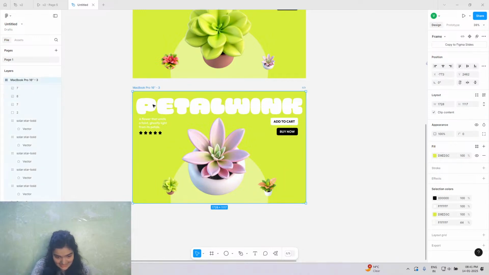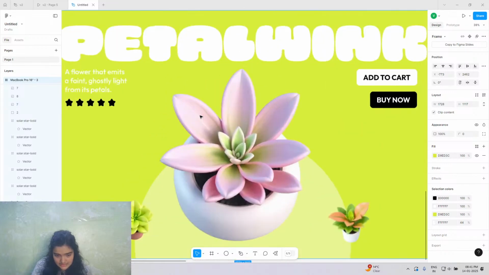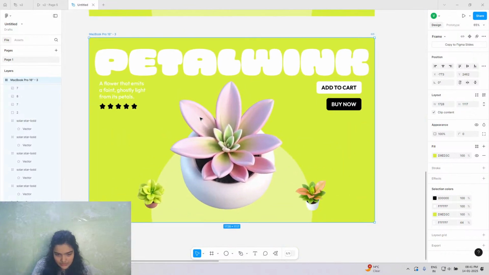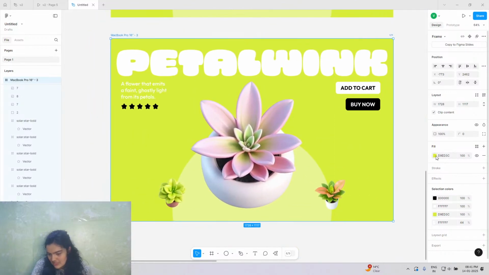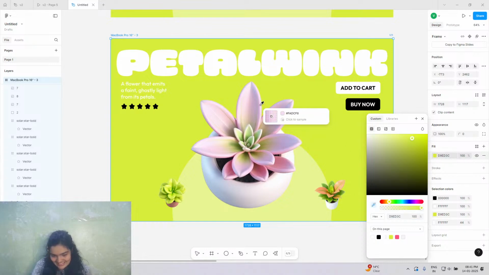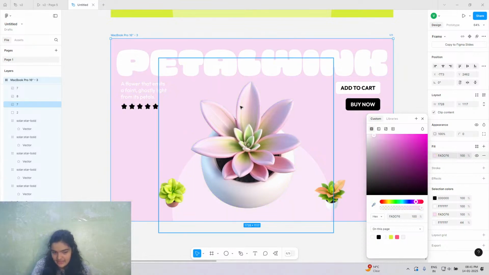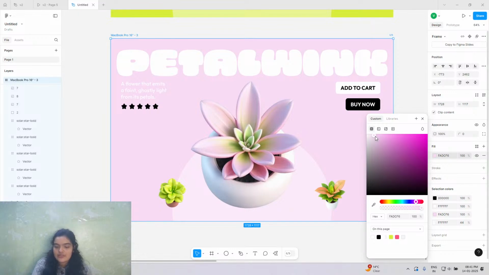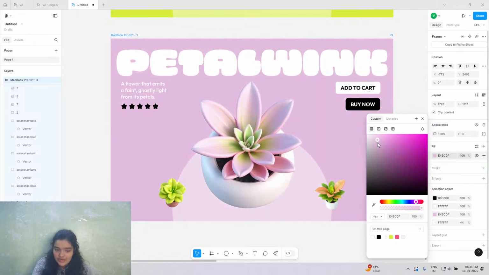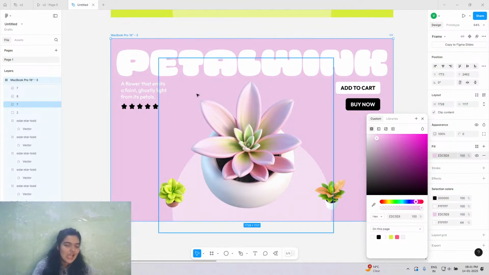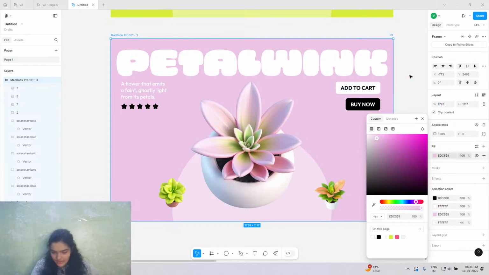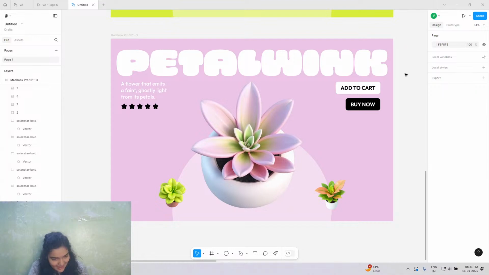And once that is done, this image has light tints of purple attached to it. So we're obviously going to go here and select the fill, change it back, and it might look a little too light as far as contrast is concerned, so you need to bring it down, make it a little bit darker, and check it out. This actually looks really nice. What do you think of this UI in itself? Just drop your comments in the live chat, and it'll be so fun to read them.